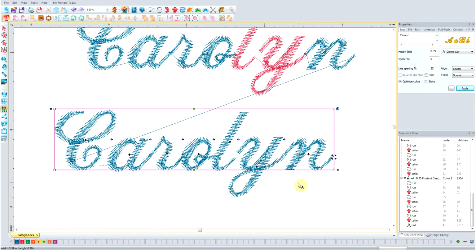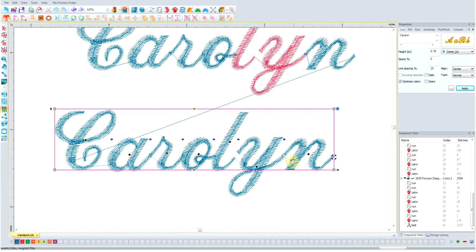Now that's about as much as we can do with the text tools that come with the Floriani software. Every other tool here is not going to get us these parts connecting. Unfortunately, I'll just be honest, I think this is a terrible script. I don't show it to the customers because it takes too much work to edit it and make it look good, and it's got other imperfections.